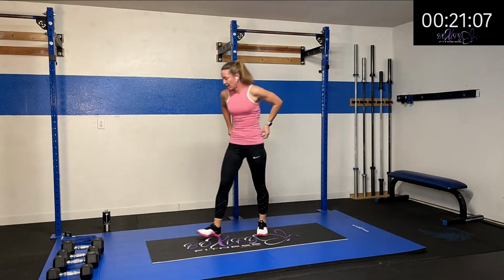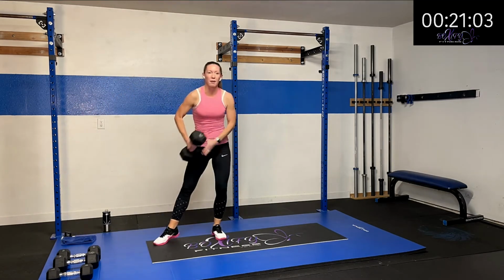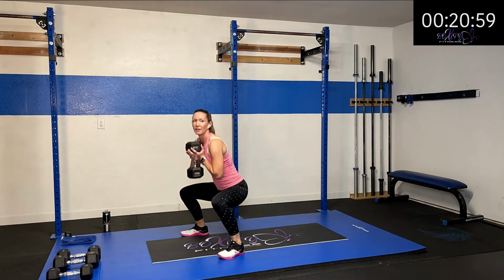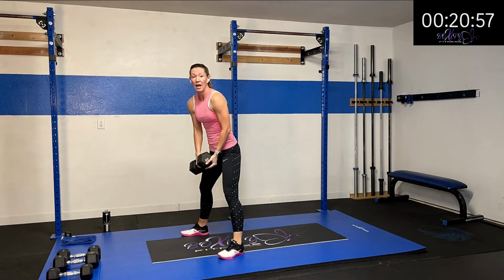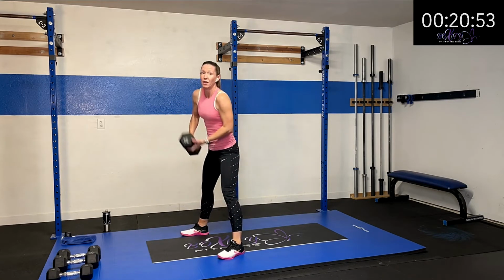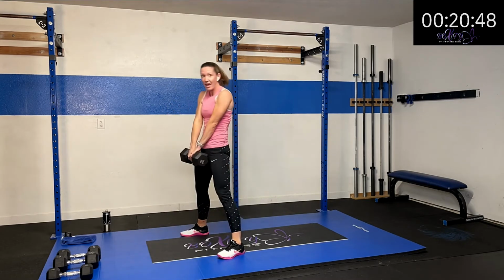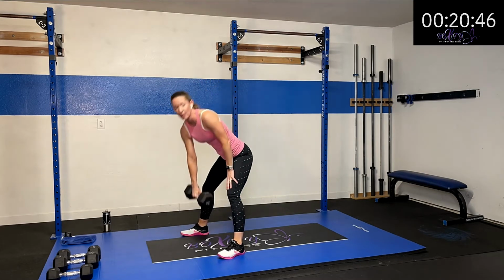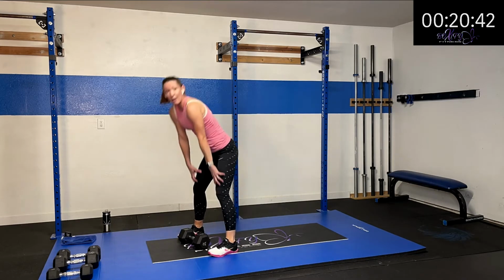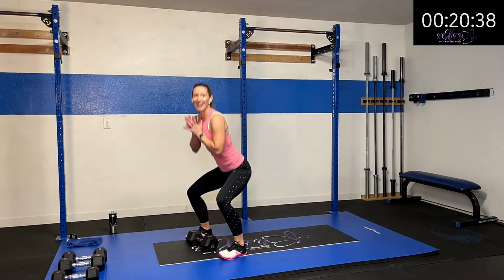Okay, for our next one, again, I'm just gonna use that one weight. I'm gonna take that weight, I'm gonna make it a goblet squat right here. Drive those hips back, come down and up. Then I'm gonna deadlift from the floor. I'm gonna come down and up. Turn it in, goblet squat. From the floor and deadlift, flipping back and forth. Remember, when we deadlift, we're keeping that weight right near our body and driving it forward. When we're goblet squatting, the weight's right here and we're sitting back.